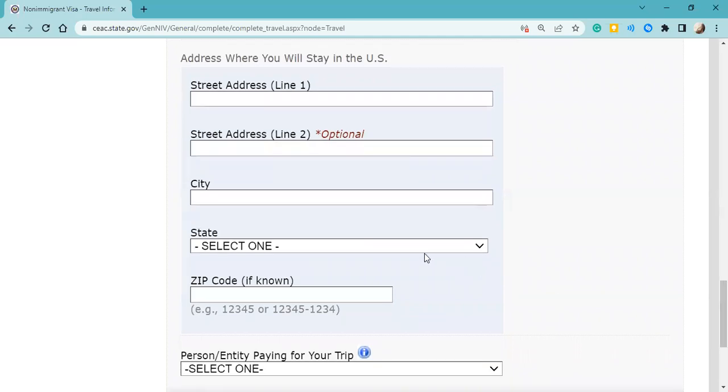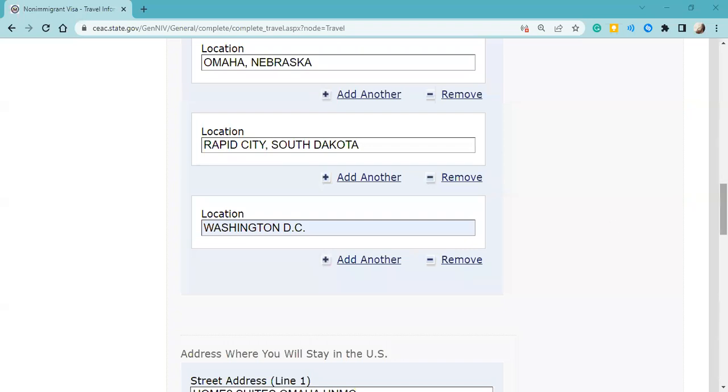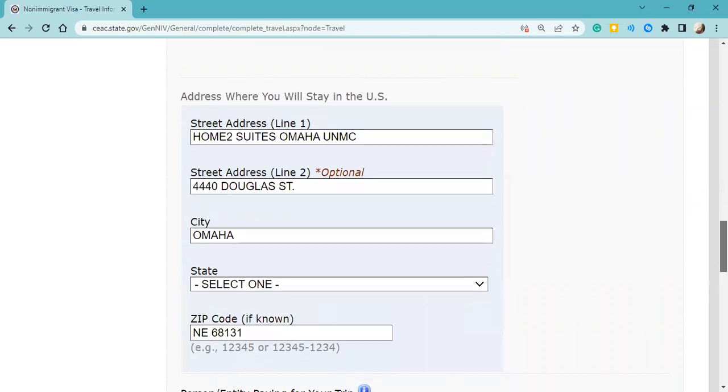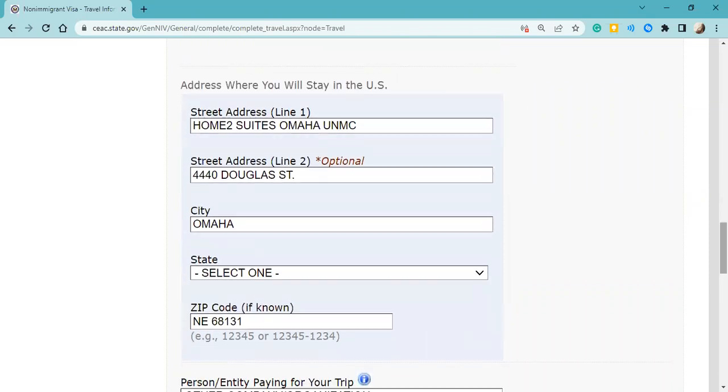All right, so I just need to make sure that I enter the right information over here. This is regarding where you will stay in the US. You have to follow whichever information I'm going to fill. Okay. All right, so after we have added the information of the cities that you'll be visiting, you're going to add information regarding your stay. Where will that be? Who will be paying for your trip? This is very important information. This is already filled out. Please copy it as it is.